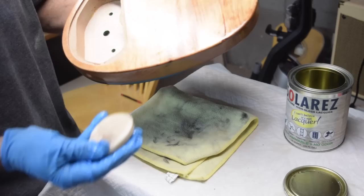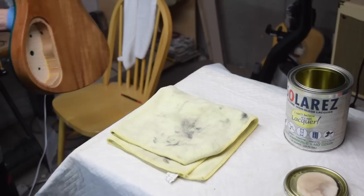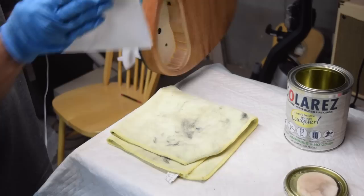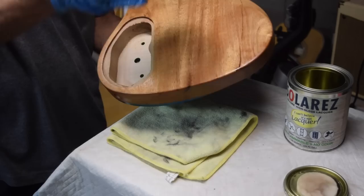In testing, I noticed that when I applied this product to raw mahogany it looked really nice, so I decided to put it straight onto the back of this guitar body. I'm applying it with a sponge and then wiping it down with a clean cloth to get it smooth, then curing it. I'm hoping it will do a good job filling in the grain and pores before I spray my final Crystal Lac Bright Tone clear coat over the top.